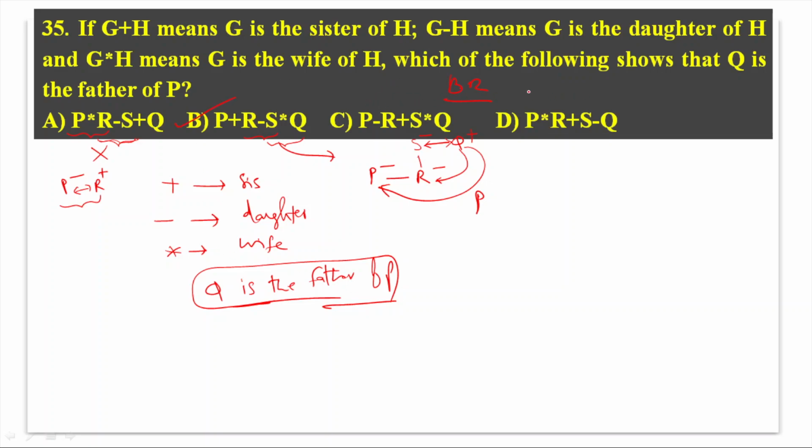Suppose if this type of question, if some relation is given in the question, try to check the options here. Sometimes we can also check by using the generation method, a gender and generation gap method. But here all three generations are present, we'll get the same answer. That's why we are going with the diagrammatic approach here. If we go with the diagrammatic approach, we'll get the answer in an easy manner for any type of question only. I hope you understand this question. Let us move to the next question here.